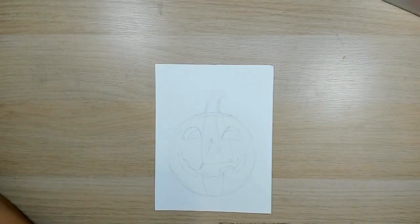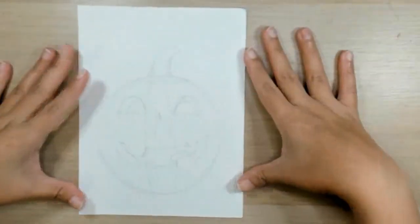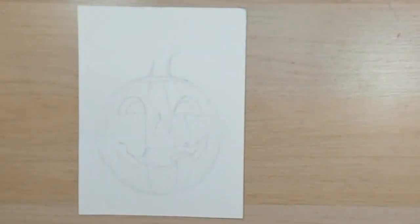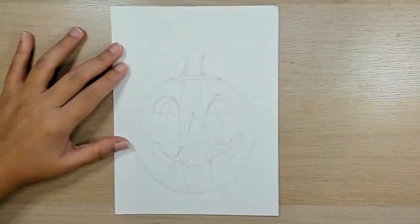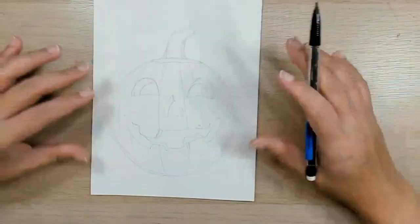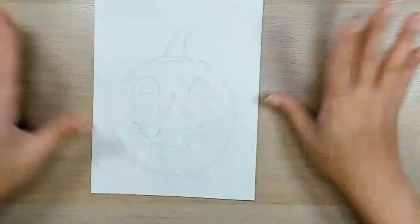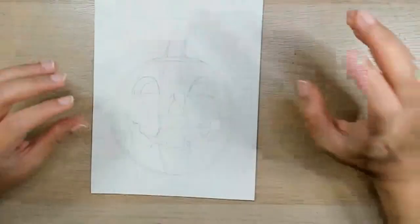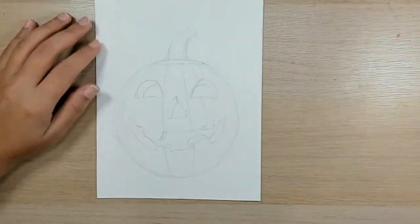As usual I'm going to flip things around so you'll see me paint. I'm working small today, so this would be great for cards if you want to give cards to friends. I've already pre-sketched it, and I'll show you the reference photo which I shared in the event — you'll find it below if you're on YouTube. I didn't have a line drawing for this, but it's not too hard to draw. The nice thing about pumpkins is nothing has to be perfect — the circle, eyes, nose, mouth — everything is organic.